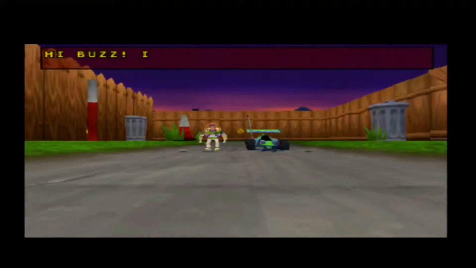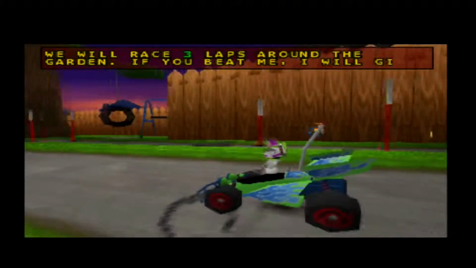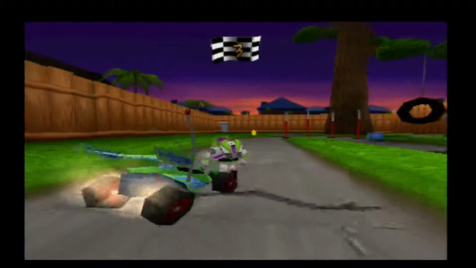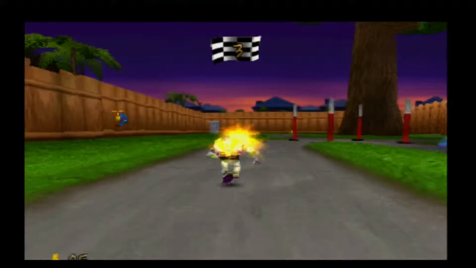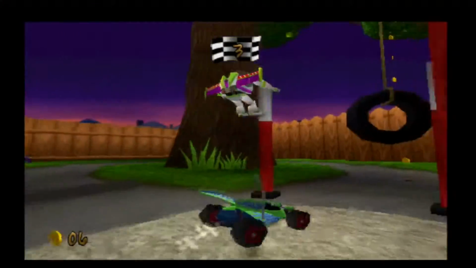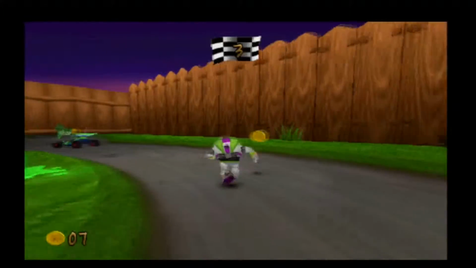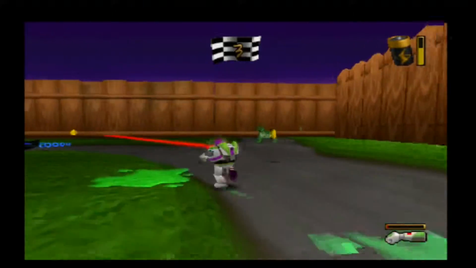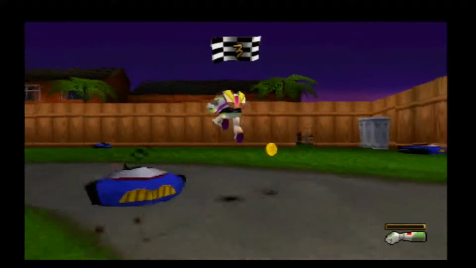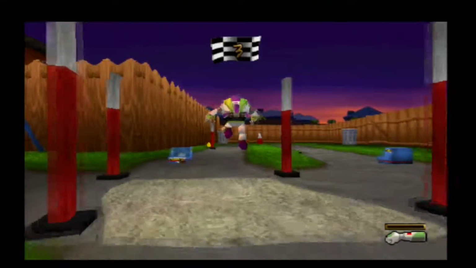Oh, for God's sake, I'll see. Anything over a race? Is this a racing game? I challenge you to a race, 3 laps around the garden. If you beat me, I will give you another fucking planet token that I didn't give you before. Shut up, car. What's that thing? It was a rocket boost. No, I've lost. Oh, well. It's 3 laps. Just blast him. Yes, shoot your opponent. What could possibly go wrong? Shoot my beloved friend. It's called being a sore loser with F-Zero cars. Apparently it's called being Buzz fucking Lightyear, but there you go.